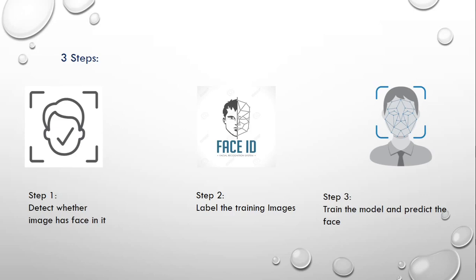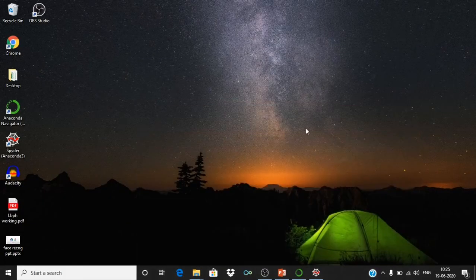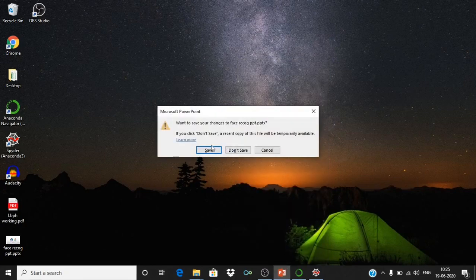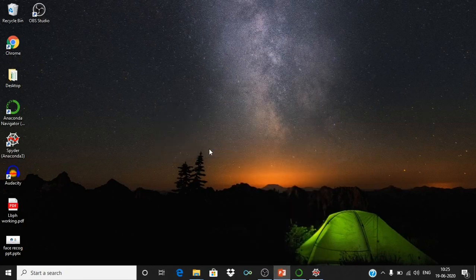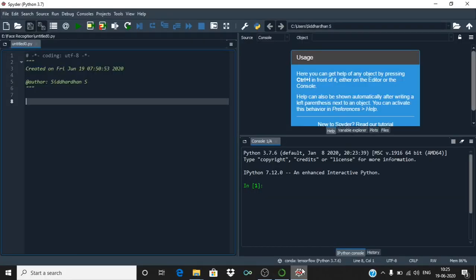So let's get into it right away. I'll be using the IDE called Spyder for this project. This is the Spyder IDE.